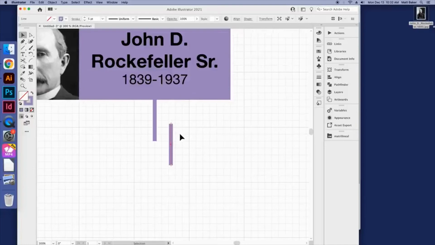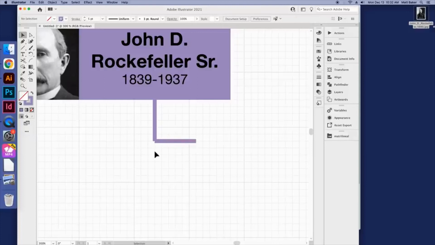Now for rotating in Adobe Illustrator, if you're using your selection tool, you select it. If you hover near the edge, notice that your cursor changes. As long as it's on this rotate icon, you can then click and rotate it. If you hold shift, it's going to lock it into 90-degree positions and so forth. So I'm going to go like that, make it vertical, release. Now I'm going to move it so that it joins in with this one.